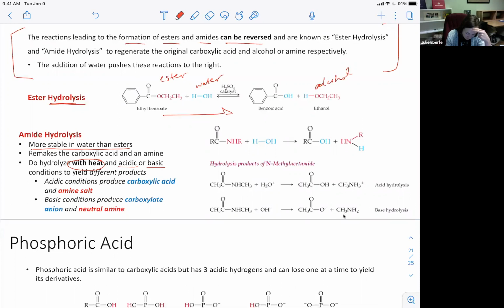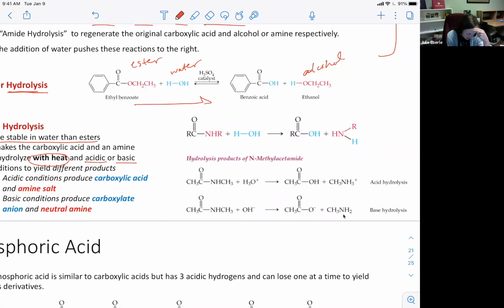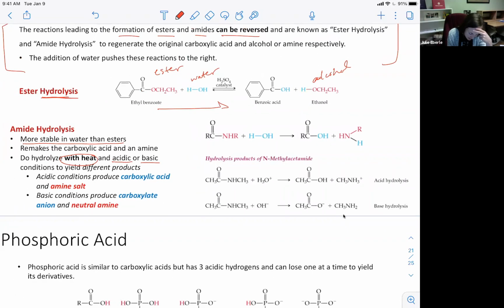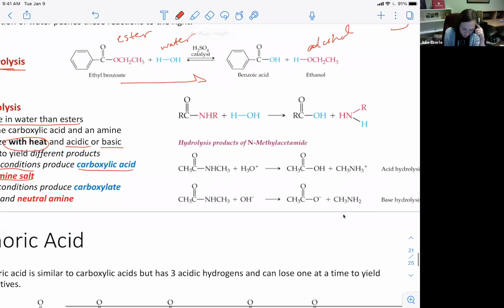So the simplest way I can explain this to you is with this figure right here, okay? If you do the hydrolysis with acidic conditions, what you're going to produce is a carboxylic acid and an amine salt. We looked at amine salts a whole lot yesterday. So I know you're thinking right now, okay, what is an amine salt? All that means is you have an ammonium nitrogen. Okay, remember ammonium is a nitrogen with 4 bonds and a plus charge. That doesn't mean it's a quaternary amine. Not all those bonds are necessarily to carbon, but you're forming an ammonium ion. Okay, so walk through this with me. Here is our amide.